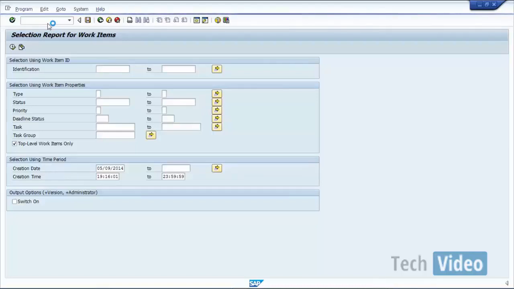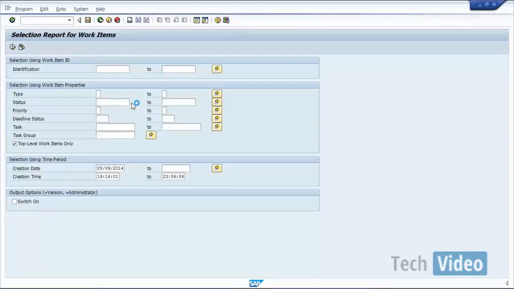So there are different scenarios and use cases, and based on the scenario and situation, what kind of activities you want to perform and enable, or what kind of customizations have to be maintained within the system, all these things are available within your SWU3 transaction.